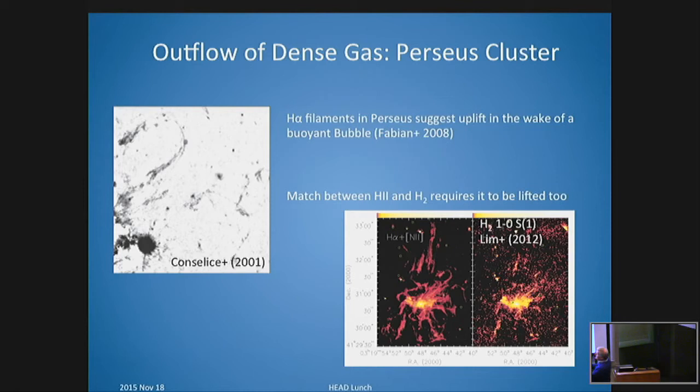Even worse, there's another one over here that doesn't show up very well on the original, but it's clearly there. Oh, yeah. I mean, the point is, as Christine is pointing out, you can see them here as well. This is just a blow-up of that region there. And the point is that there's a bubble sitting up here above these.